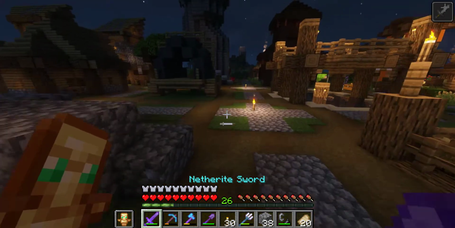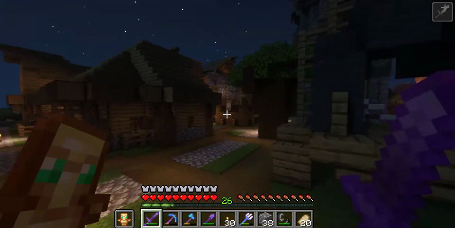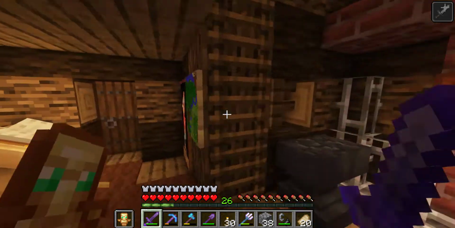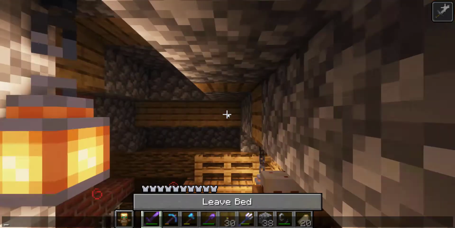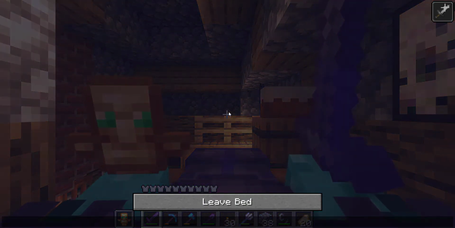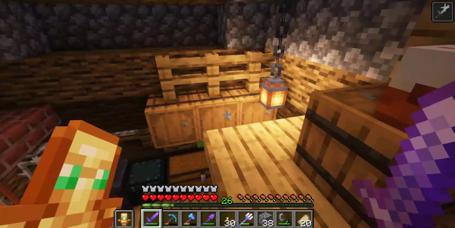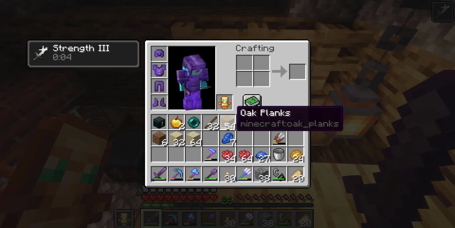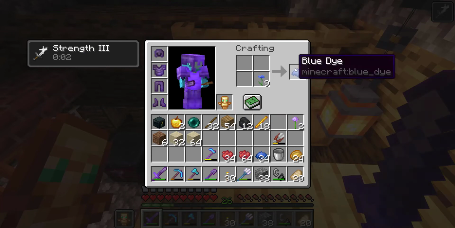Okay. Let's go to sleep real quick so we don't get murdered in the night. And then we will take a look at our lapis lazuli supply. Some of it, most of it might be up in the wizard tower. We'll take a look. Let's see here. It doesn't look like any is there. So, oh, there's a little bit there. Okay. So let's see what we're working with.